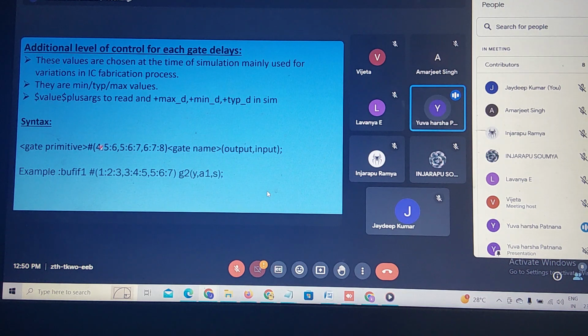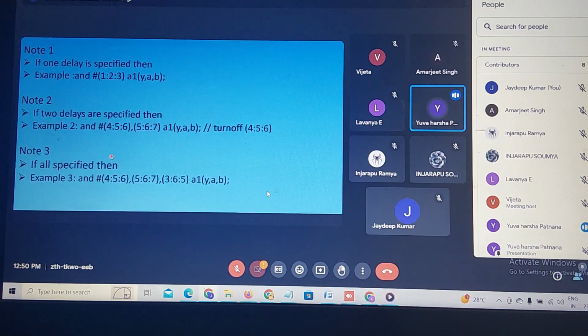This complete delay gives further rise delay, fall delay, and turn off delay. Here also, if we specify one delay, then it goes for rise, fall, and turn off delay. For example, AND gate hash 1 colon 2 colon 3: we use the colon to declare that it is the minimum delay, typical delay, and maximum delay, for rise and fall, and also turn off.